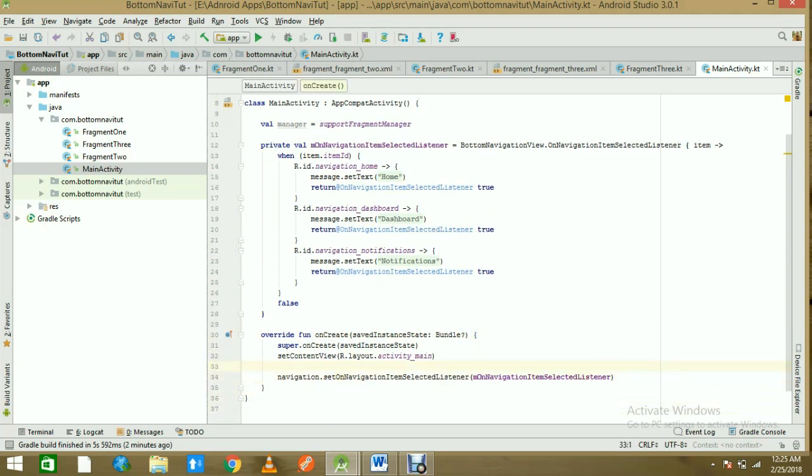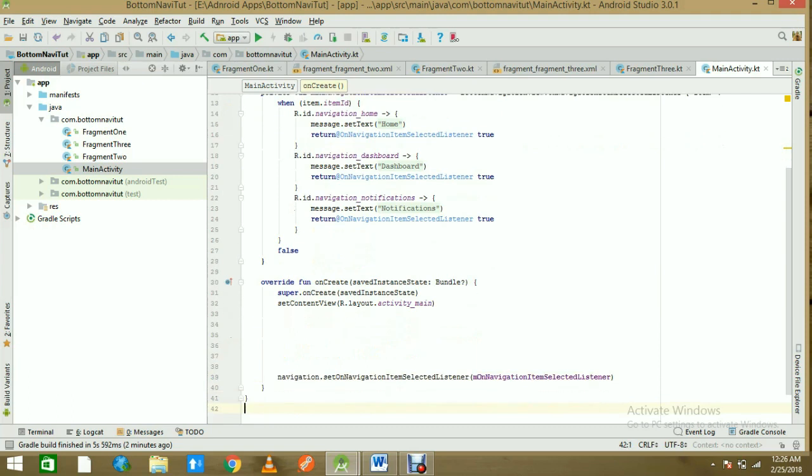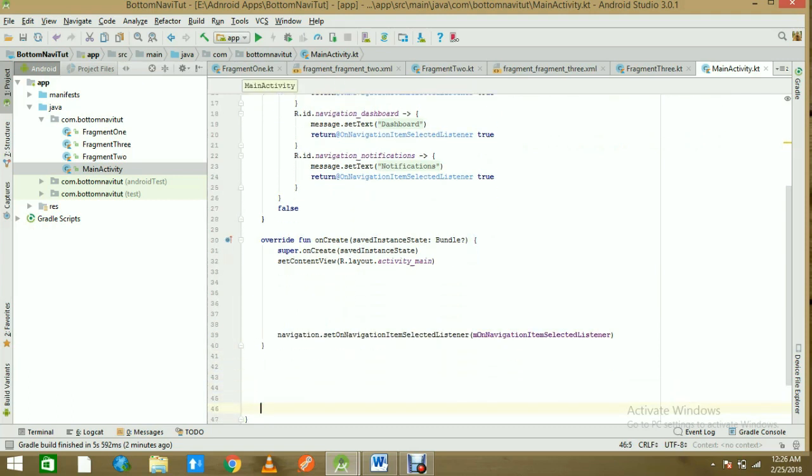Okay, now we have to go for onCreate. In onCreate, do one thing: you have to create a separate function for this, so we can call it here, because there are three different values here. So I'm making three different values today, and in the future I will show you how you can pass the fragments at runtime, but here it is createFragment1. This is our first method.